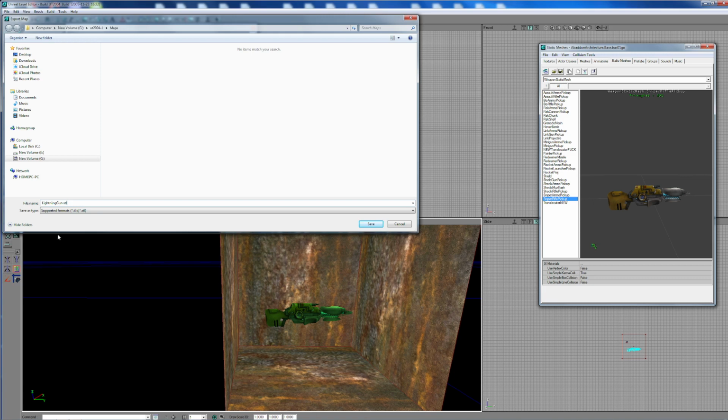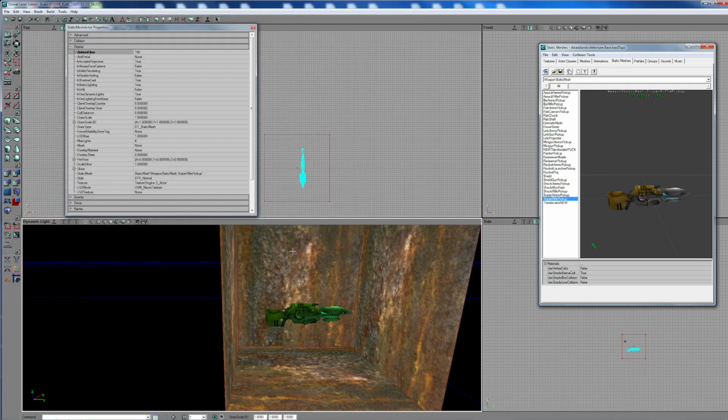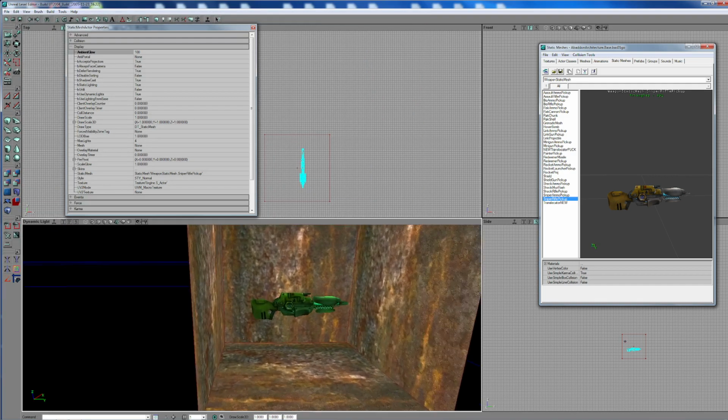If you left it blank, I'm not exactly sure what it would be named as. Probably nothing very good. Anyway, at the moment it's just going to export into my maps folder. You can export to anywhere you want, but I don't care, I'll delete it later.